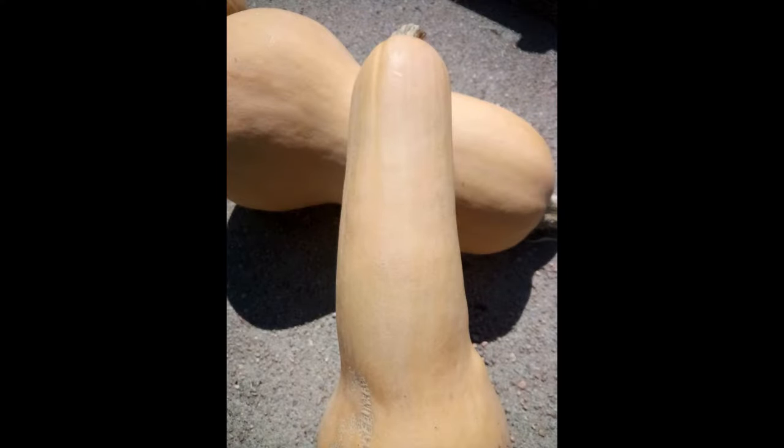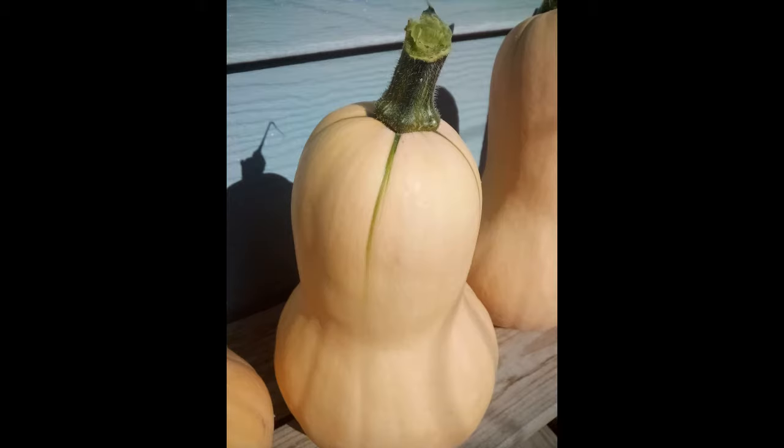When the whole butternut has turned a nice tan shade and those green stripy lines are gone, and the skin is nice and hard, it's ready to be cut from the vine. Leave as much stem as possible on the squash for good storage. Sometimes, if an early frost is coming, you'll want to cut them when the green lines are still there. That's okay, the squash is ripe, it just won't store as long. So use those first, and don't leave your squash on the vines through your first frost.